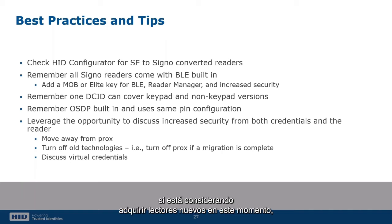If you are evaluating new readers at this point in time, we would love for you to think about, do you want to stay on Prox or do you move away? We highly recommend, due to the vulnerabilities of low frequency cards and their lack of security, that you think about moving to high frequency. Once you move to high frequency, the second bullet there would help you with Reader Manager. You can turn off the low frequency credentials, and so you minimize your risk and minimize your attack vectors for someone with nefarious intents. And lastly, while you're evaluating at this point in time, you would also think about using mobile credentials or virtual credentials. You know, why not put it on the phone?